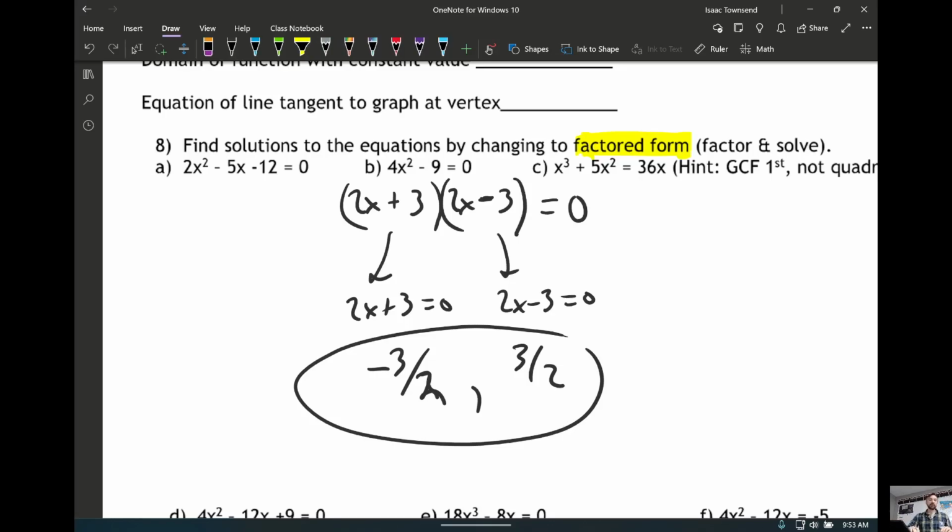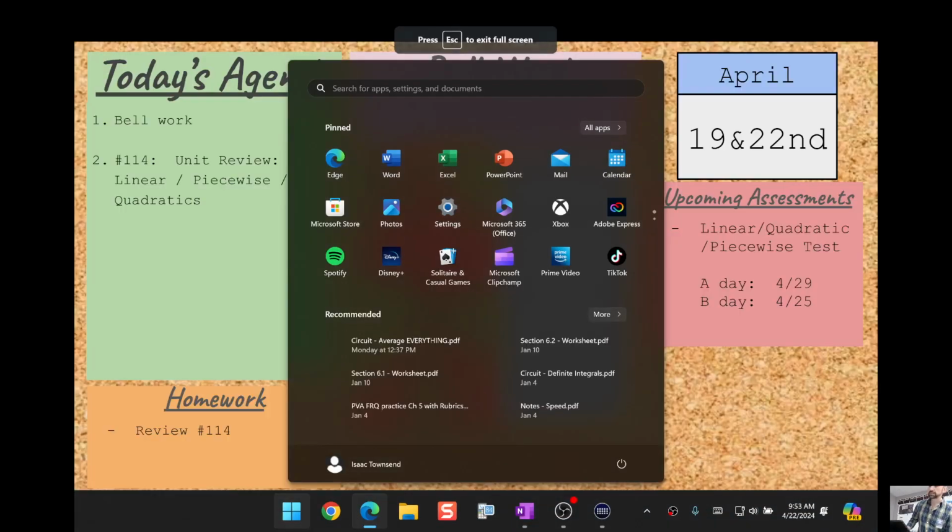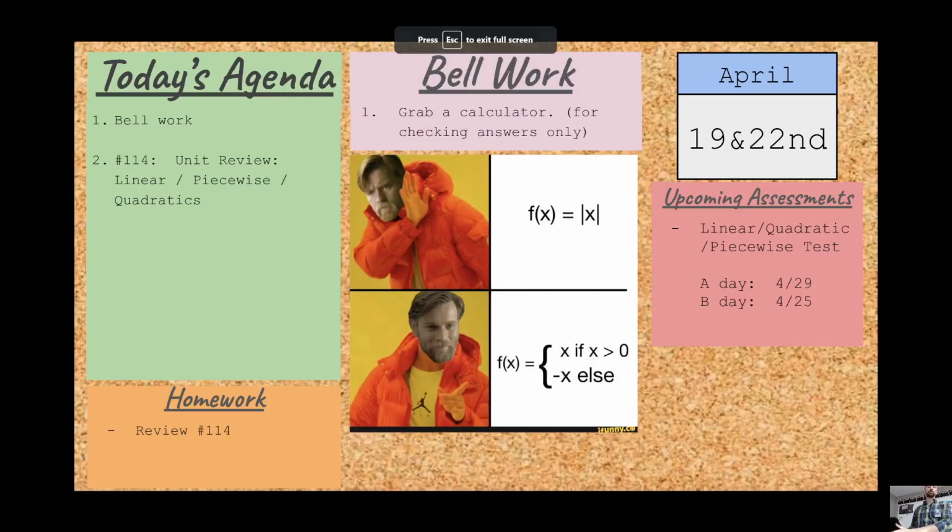Okay, anything else about 8b? Okay, anything else from pages 1, 2, or 3? Okay, well, assuming you're on the back page now, you still have about 17 minutes of class. So again, I don't know if that's enough time to really finish, certainly not enough time to finish and ask a few more questions. But what I'd like you to do with your 17 minutes is try to finish this 114.